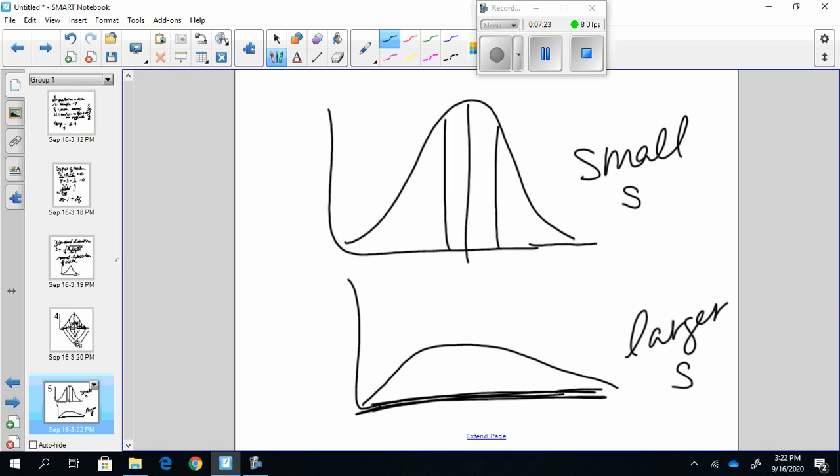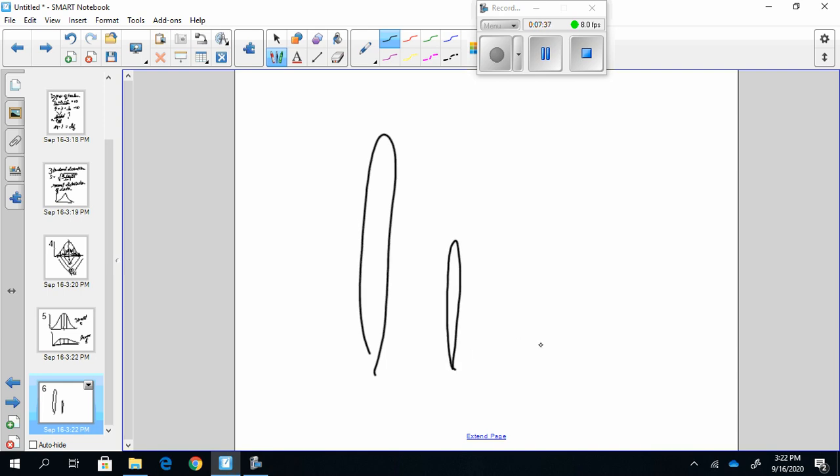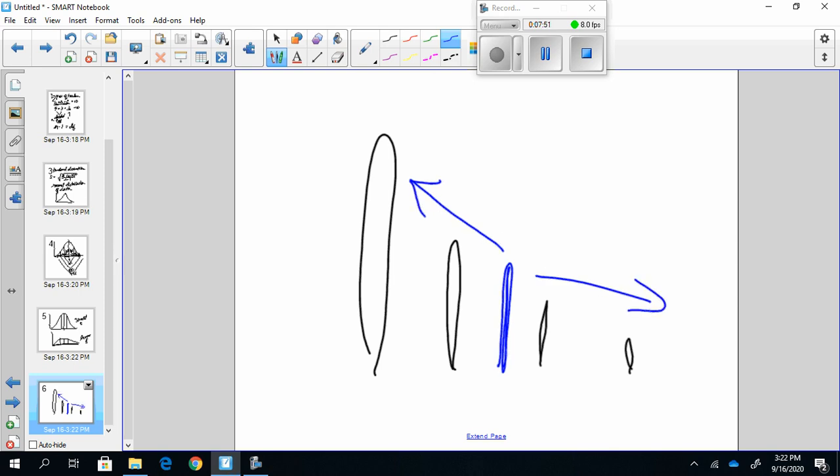Here the points are closer, here it is more spread. So that's why I can tell it's a larger difference. Now let's just talk about it for a minute in terms of things. Let's say I'm looking at leaves. So here's my plant. If I can have leaves that have all these different sizes, when I figure out the average, so let's say the average is right here, the standard deviation is how different do they really get? So this has a pretty large standard deviation.